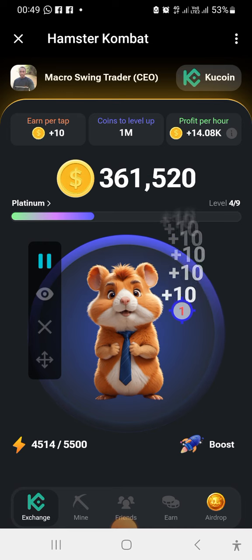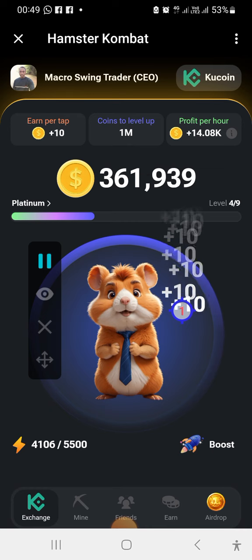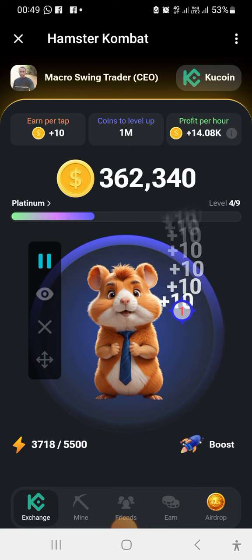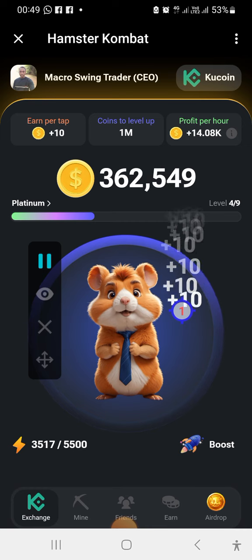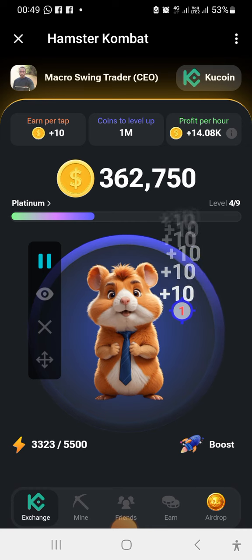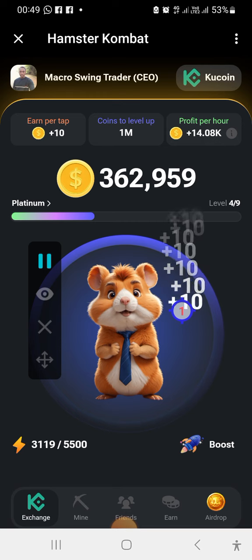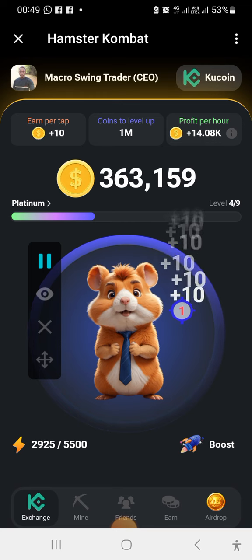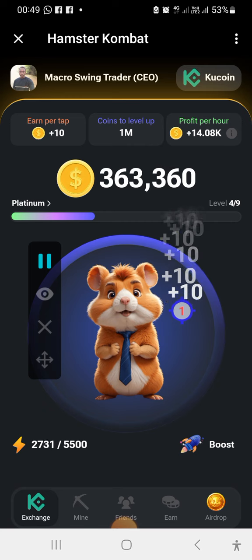So you're just going to continue tapping like that until it gets to zero, very, very fast, but you don't want it to be this fast for Memify, right? So that there won't be glitches and it won't be making you lose points and start all over again.